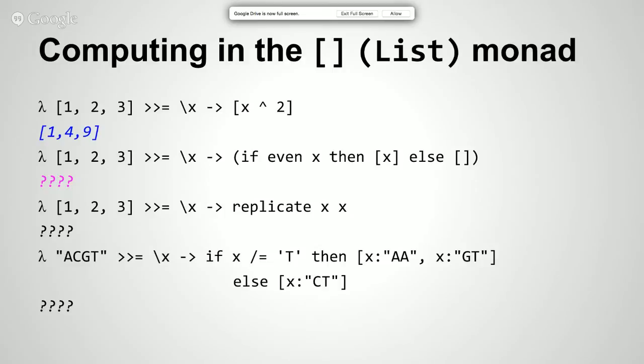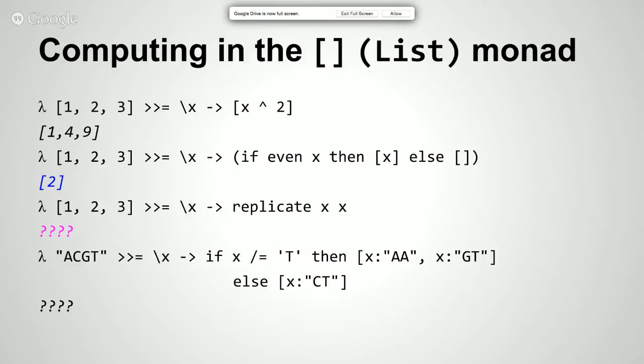Anyone disagree? Because of the way bind works, it gets itself a list of each individual thing, applies the function, and then concats them back. Exactly. A list of 2 means a list of 2. So what I've shown you is that map is a subcase of concatMap, and filter is a subcase of concatMap. That's kind of cool. I think it's worth showing that map and filter are both subcases of this sort of fundamental list operation. Okay, so 1, 2, 3 bind x to replicate x x. What do you expect to get there?